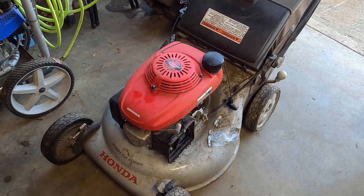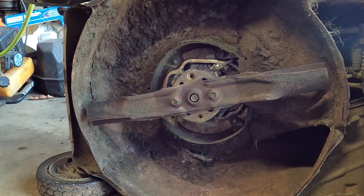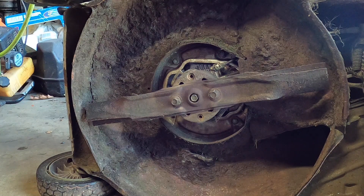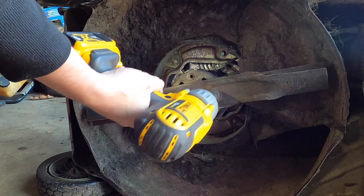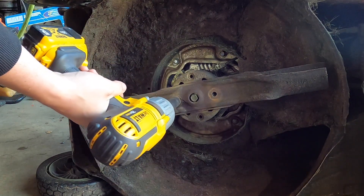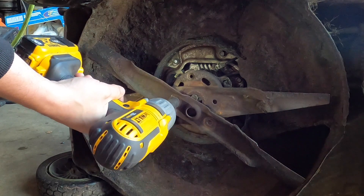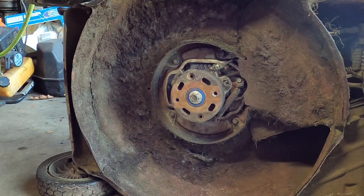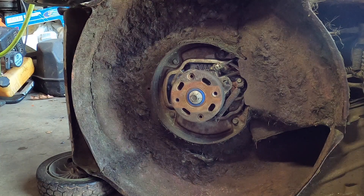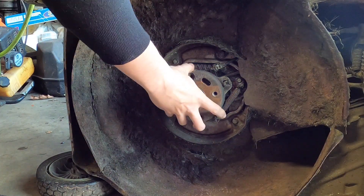You'll see the mower on its side with the blades out. The plug is disconnected — I don't care if it's on or off, disconnect the plug. I'm going to be using an impact to remove the blades, but you don't need one. The easier way is to take a piece of wood and a breaker bar or a large ratchet. The bigger leverage you have, the simpler it is.